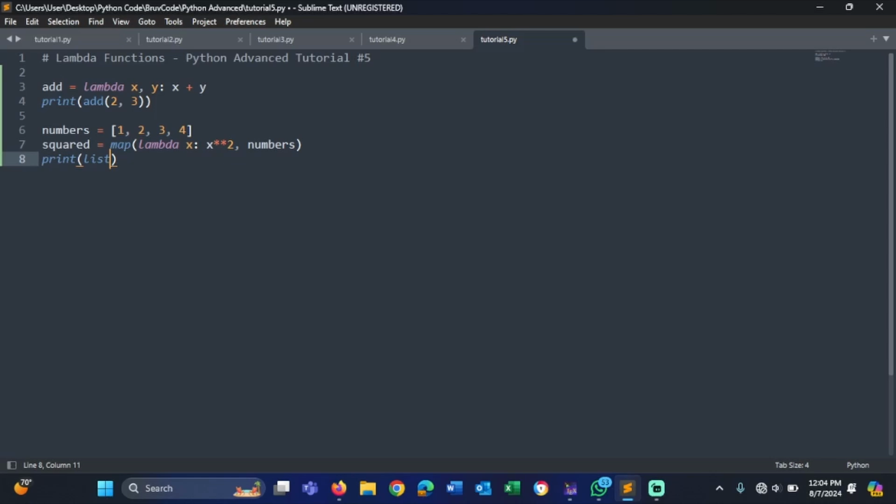So sorry for interruptions. Let's continue. I'm going to put in the squared variable created. Print is also a built-in function as well. Print already comes defined with Python by default, so that means you don't have to redefine it. Run that, we're going to get a list of numbers. So we get 1, 4, 9, 16.